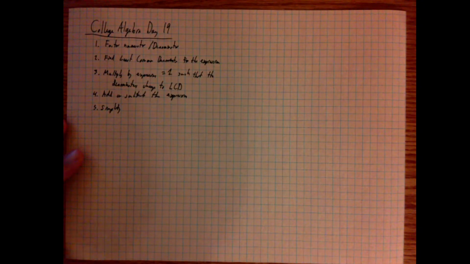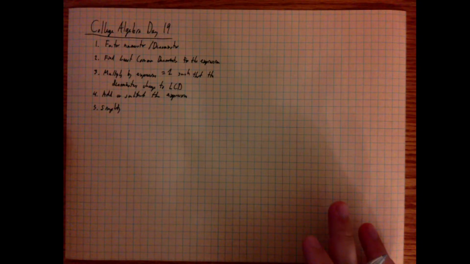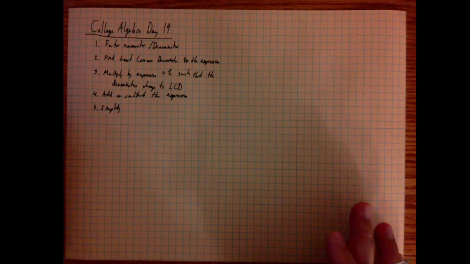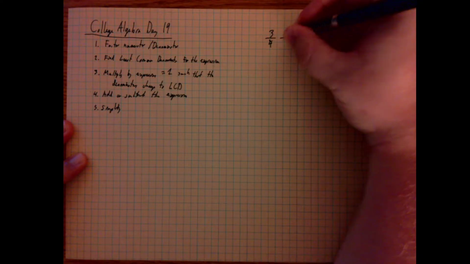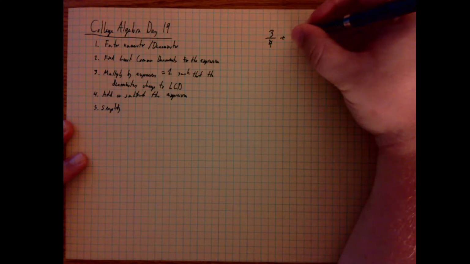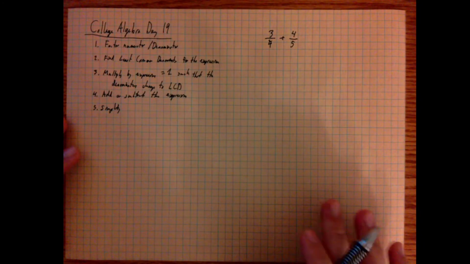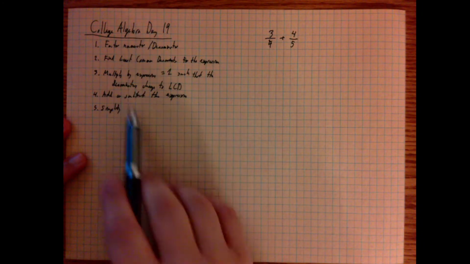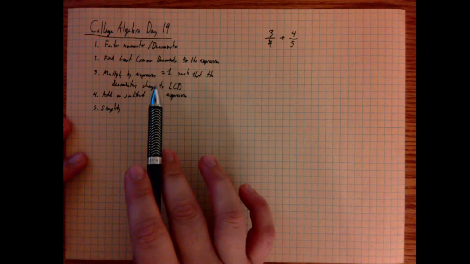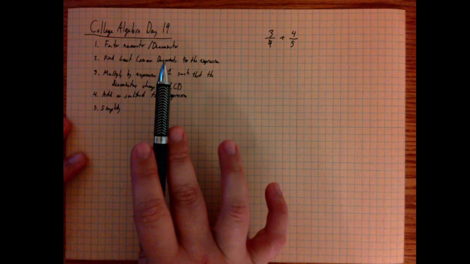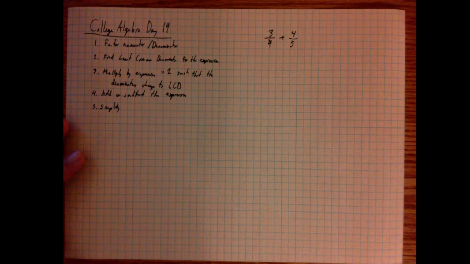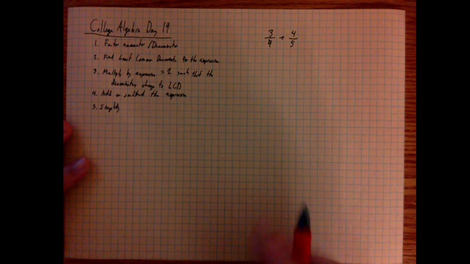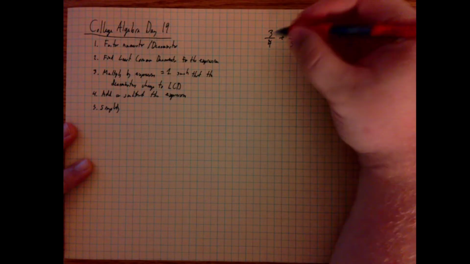Let's talk about each one of these in turn by looking at something really basic. In this case, my basic thing is going to be two fractions that have numbers in them. So if I want to add together 3/4 plus 4/5, I can follow these exact same steps, but do note that in this case, it's less common to do it this way. These are the steps you can use, but it's less common with numbers because there are easier ways. So what I can do is convert all of these into factors.